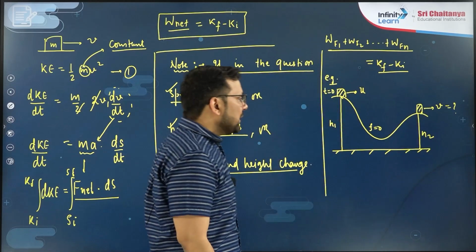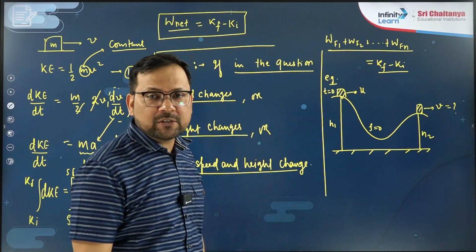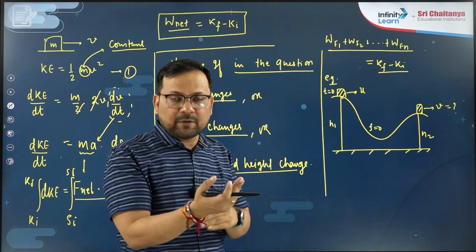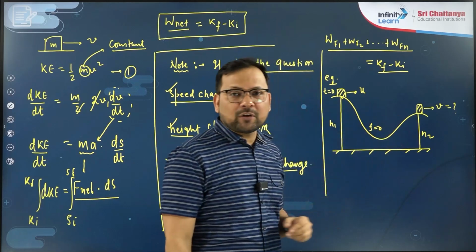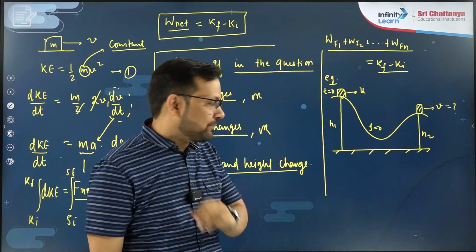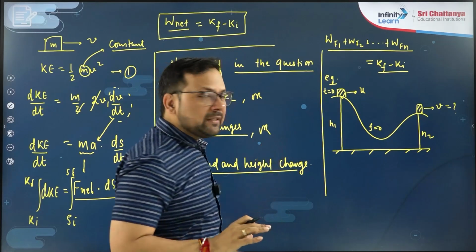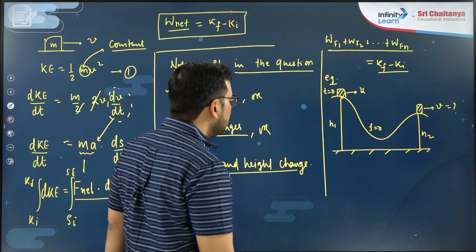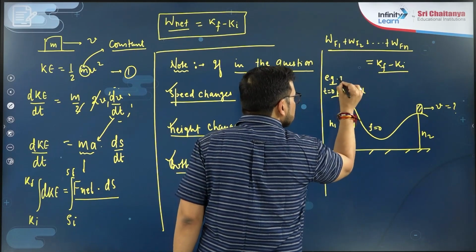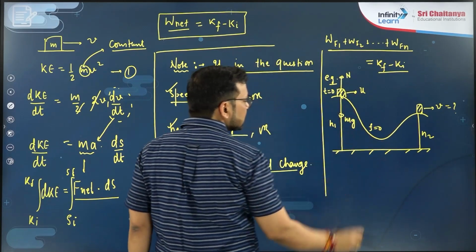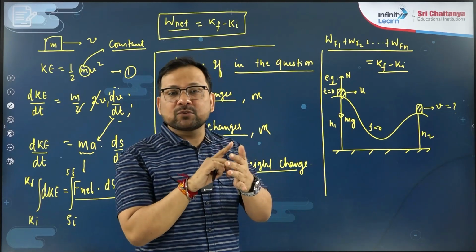What is the speed here? As I am solving this question, I saw that height is changing in this question as well as speed is also changing. The final speed they are asking. So height change is a confirmed option here, so I will go for the work energy theorem. Then when I am actually solving it, I should be very clear about all the forces acting on the body. So I am marking this force as gravity and that force is normal reaction, as no friction is given. The possible forces are gravity, normal, tension, spring, pseudo.